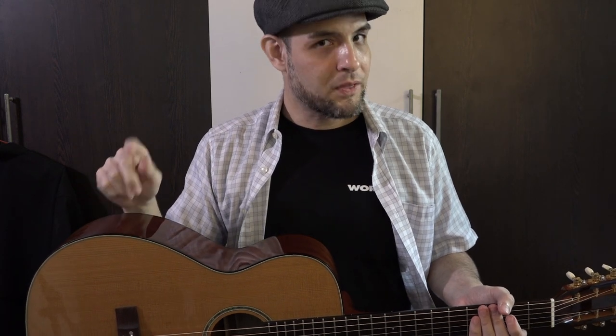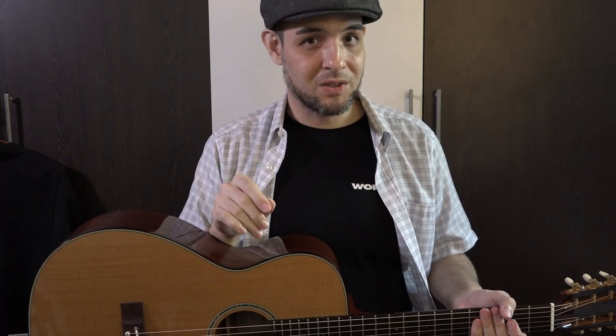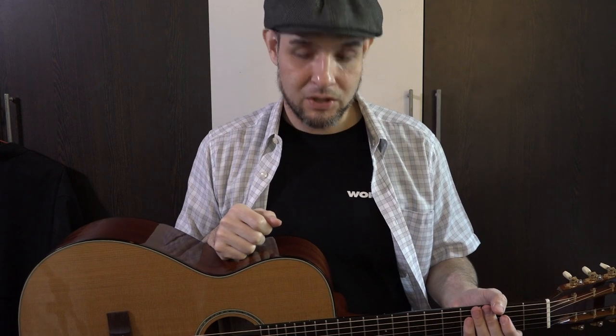Apart from that, one thing that I noticed is this particular output socket is very, very tight, especially when the guitar was new. So when you're plugging, and especially when you're unplugging, be gentle. In terms of how the preamp sounds, this is an incredibly natural sounding preamp. The first time I plugged it in, I turned up my studio monitors and I didn't even know it was on because it sounds so much like the guitar. Takamine have a way of doing this that I think is still amongst the best in the world, if not the best. So let's do a bit of playing and you can hear how it sounds.